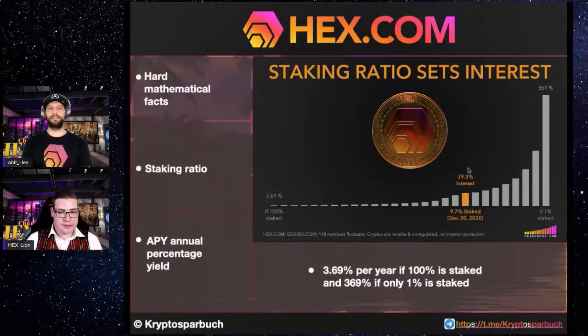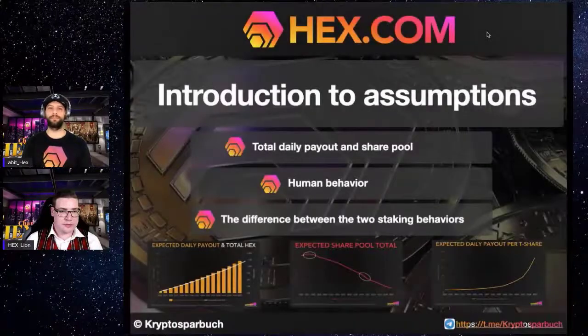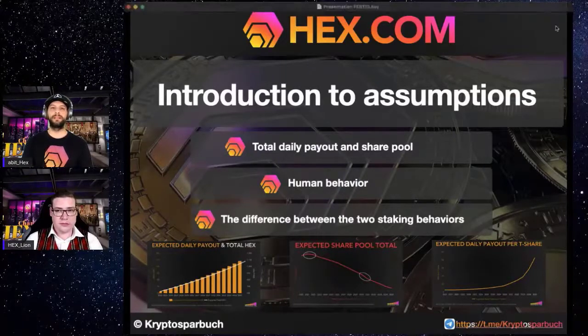Yeah, and now we are coming to the assumptions we had to make. We already know the factors that calculate a possible return. Now we need to forecast those factors into the future. We will go through our assumptions for the daily payout in HEX and what we think about the behavior of the T-share pool over the next 15 years. Those two assumptions will give us a model of the daily payout per T-share.